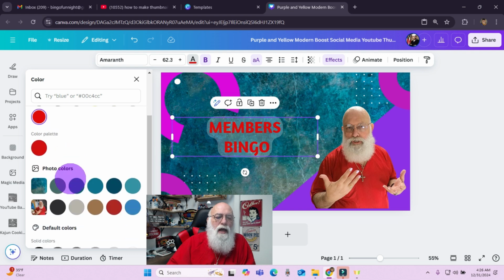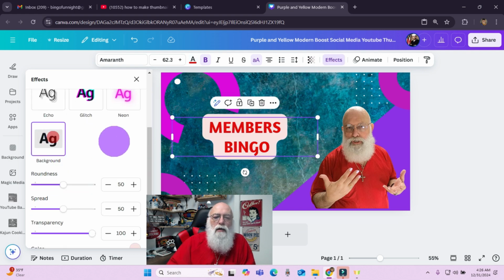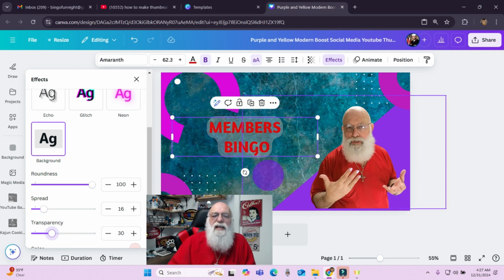Because of the fact that I have that, you're going to hit effect again, come back here and hit it, take it off, and it changes. Whatever color you change it, if you want to change that coloring in the background, you just have to hit it again, and it'll change it to that background of that shade. Again, you can change the roundness. You can change the spread. And then you can change the transparency. As you do it, it's just going to fade away into the background. That gives it that little extra effect.